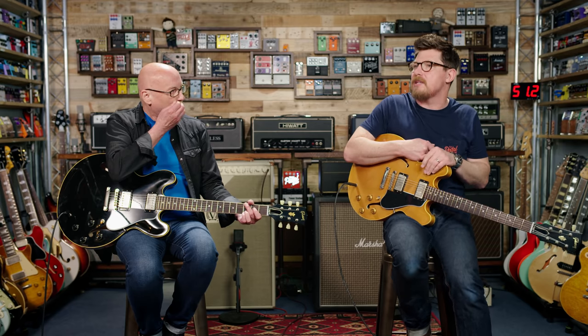They definitely seem to be a part of that tonal recipe, don't they? If you want the most open sounding PAF style pickup, either less potting or no potting is the way to go. Tim Mills from Bare Knuckle Pickups has made me several pairs over the years, and he always says, do you want them potted or unpotted? Unpotted. Yeah. He says there is a difference.